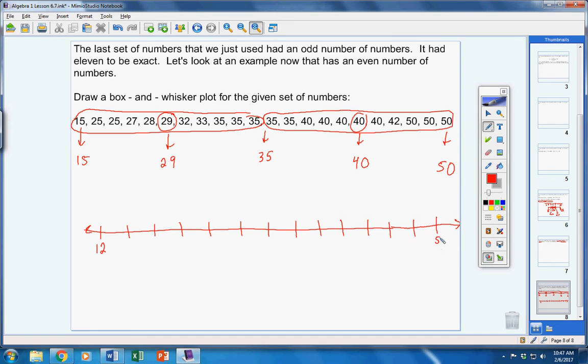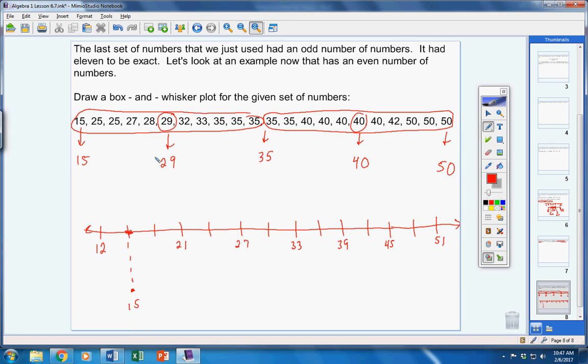We'll throw a couple of numbers up here just to make sure I did it correctly. There's really no set pattern here, guys. I'm just throwing some numbers up here, kind of to check my work, okay? And that's good. Okay, now, my first number is 15. It would be right here. You're welcome to put a 15 here if you want to. You don't have to. But you do have to put a 15 down here at the bottom.